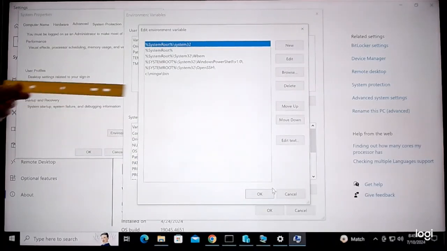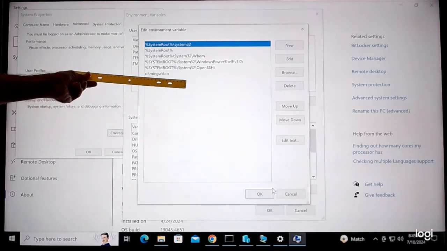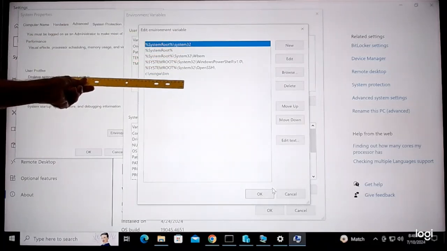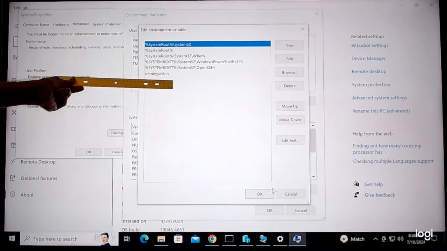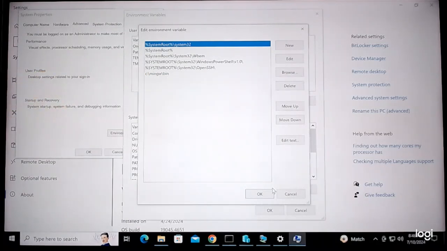And see right here, I added the MinGW bin to my path for the entire system. You can't do that for just individual users, but I just went ahead and did it for the entire system. And let's just cancel out of here.